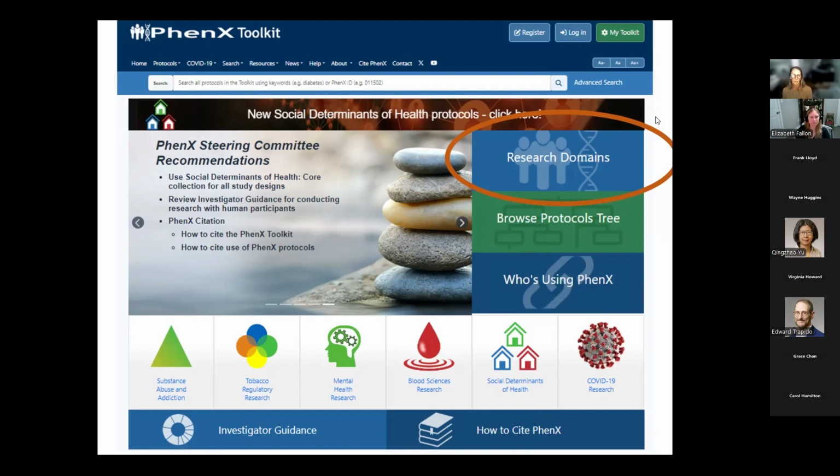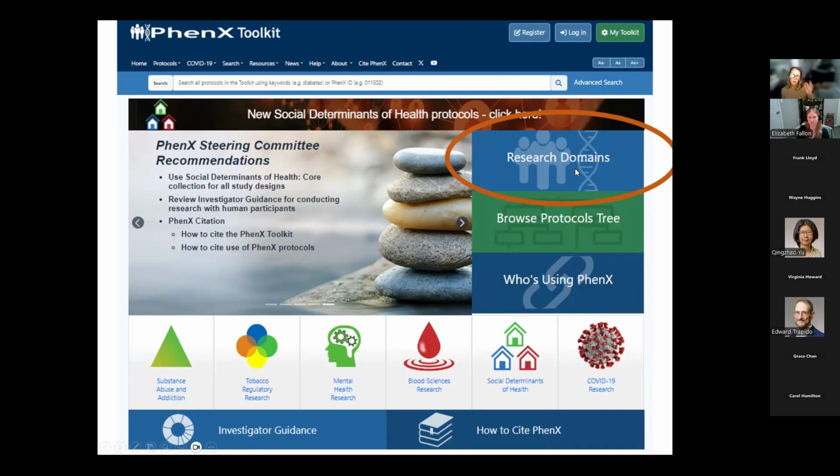Alternatively, you can access specific research domains on the right-hand side, or specialty collections across the bottom here. You'll see also quick access to investigator guidance and the citation to use to cite a specific PhenX protocol or the toolkit more generally. And then there are more navigation tabs across the top.